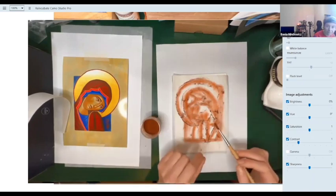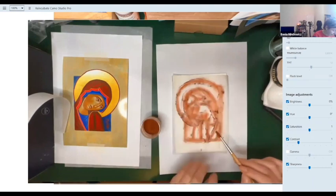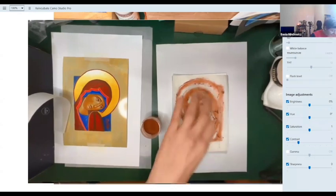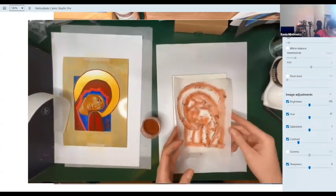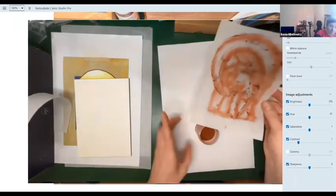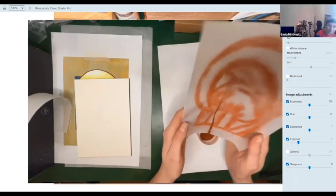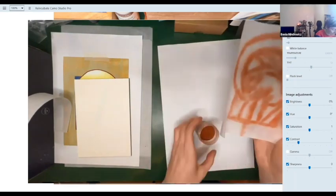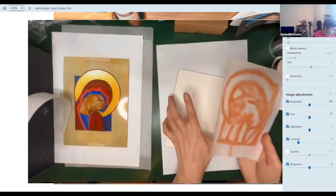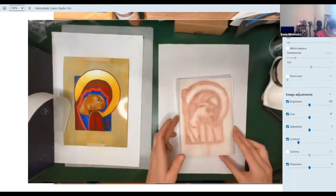Usually you end up having too much powder on your paper. So what we can do, we can take the excess of the powder back to the container. Okay, and now we will place this, and again, turn it over, place it on our panel.